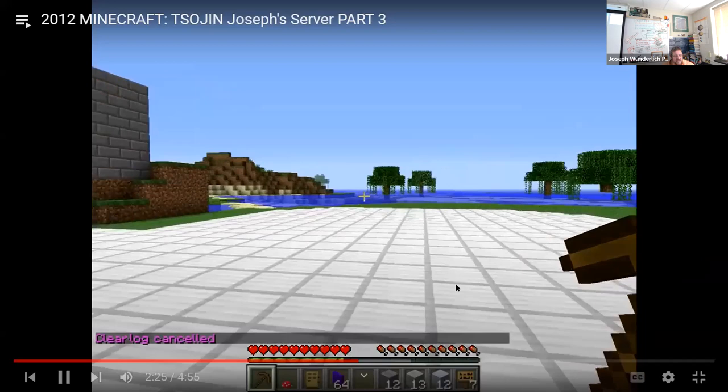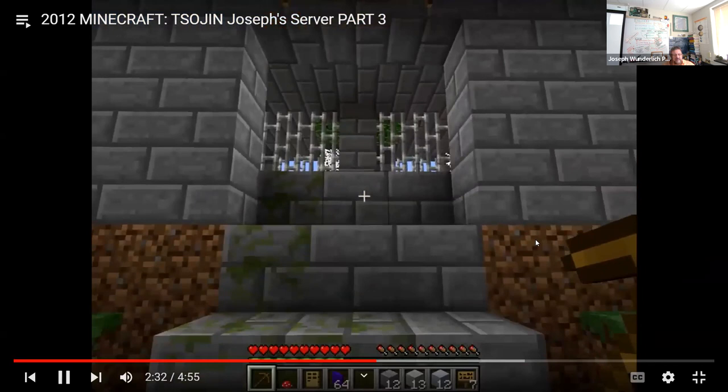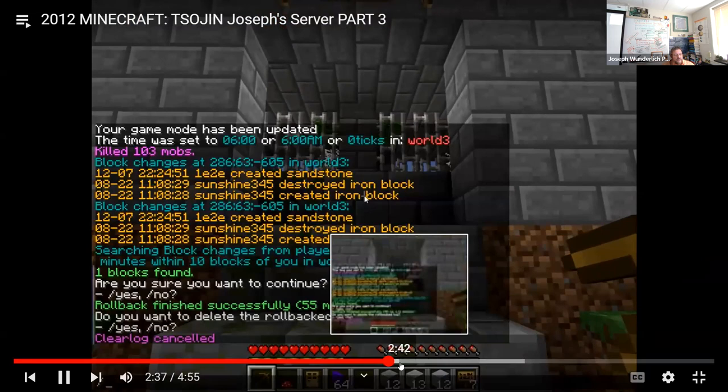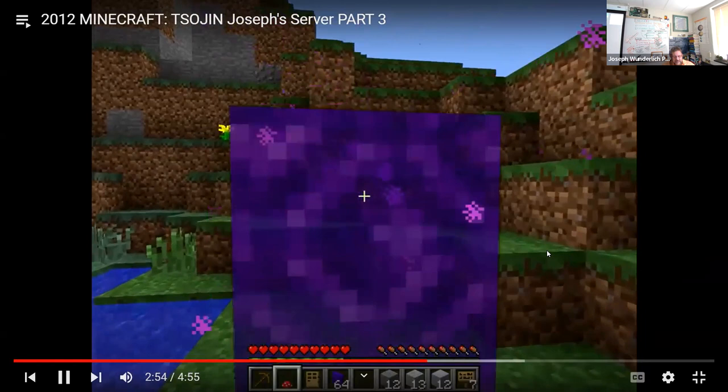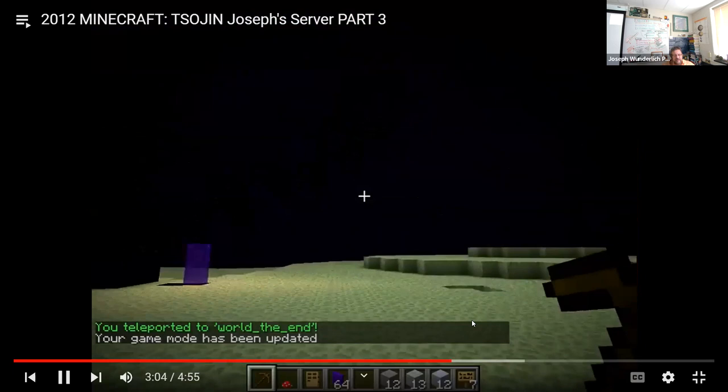That's it. I think the little prisons over here too, you can see some things. Oh, here's a little jail, I think. Yeah, so this is where people go if I catch them griefing. They can't get out until I let them out or have a timer. I forget how I did it. So many days. Jump on this. See how that works. And there's a portal down to hell or something. I forget what that is. The End world. World end, yeah. So you have to fight that giant flying thing flying around in here. The dragon. Yeah, the dragon.